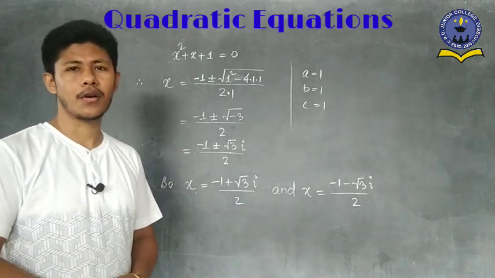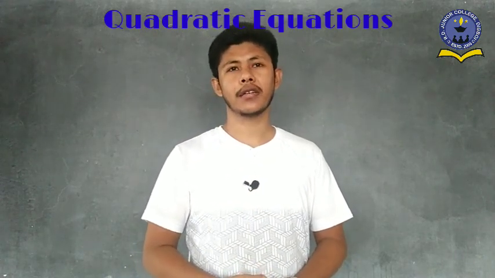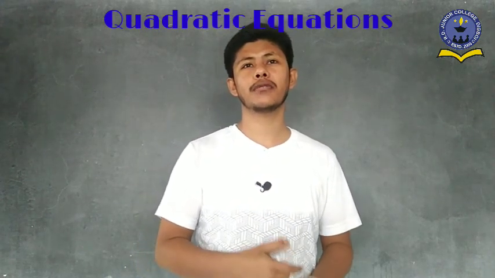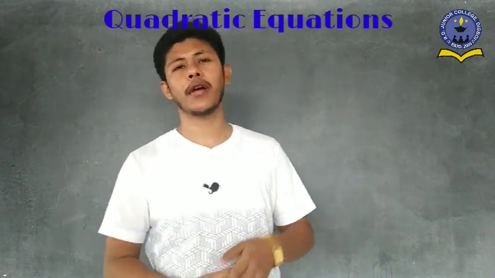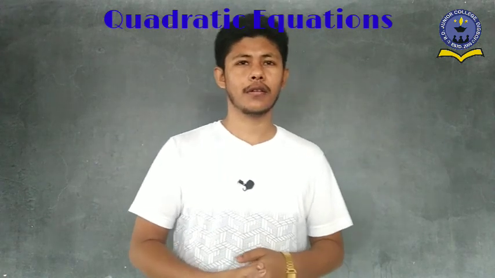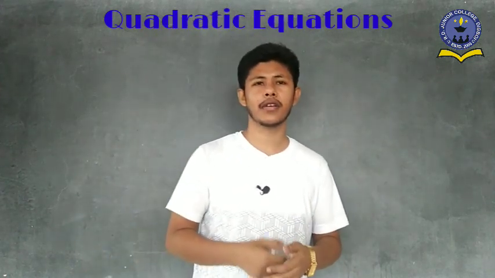Is it clear? Okay, so in this way you can easily solve the exercise 5.3, isn't it? So what you have to do there, some equations are given and we have to solve these equations. So how many questions are there? 10 questions are there. I think you can easily solve this one.